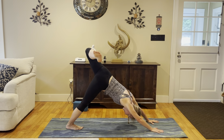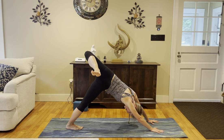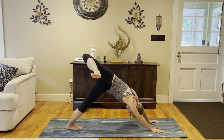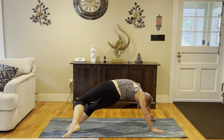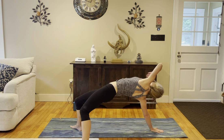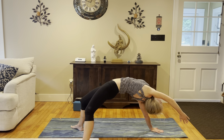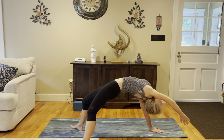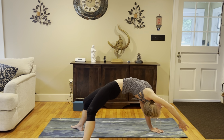We're gonna bend the left knee and stack the left hip on top of the right. Keep stacking, and let's just start to bring that left foot to the ground. Turn your right toes forward, lift your hips up, lift your heart up, and reach that left hand overhead. Breathing here.